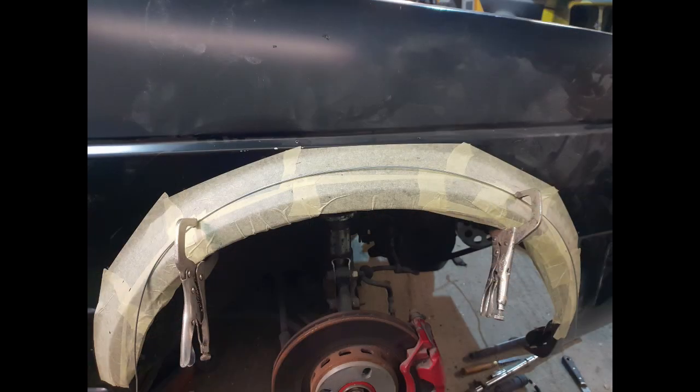In this case I used a bit of wire — I think it's fencing wire, but it's just what we had lying around. You could use welding wire or anything else. The reason you want to use a wire or something that holds its shape is for repeatability. Unless you're taking hundreds and hundreds of measurements or sticking with the original arch lines, you want to be able to get it uniform both sides. I clamped it on and could easily transfer it straight to the other side knowing I've got the same lines. I did measure down from the mounting holes for the plastic arch so I knew where to position it, and then the edges as they come round just follow the line down to the original bottom points.